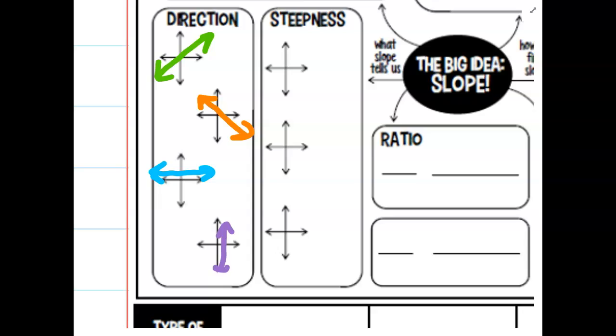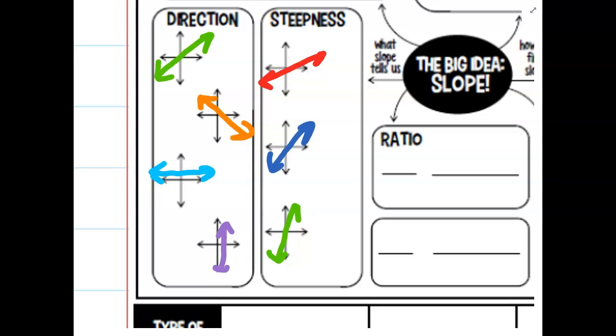Now, let's say it is sloping up or sloping down. That one number also is going to tell you how steep that line is going to be. So it could be just barely sloping up, it could be a little bit steeper, or it could be almost a straight vertical line, and it could also go the opposite direction. One number is going to tell me if your line slopes up, down, is horizontal or vertical, and it's also going to tell you, if it slopes up or down, how steep it's going to be.